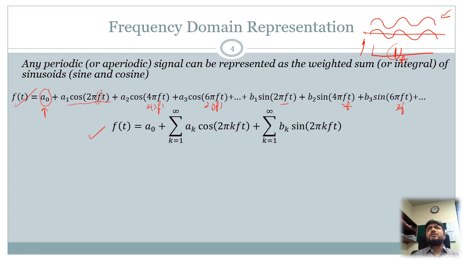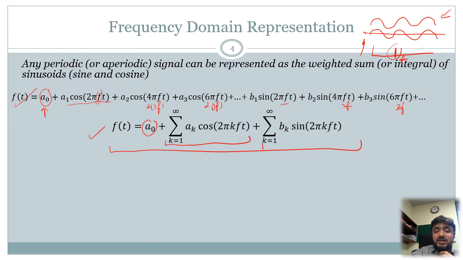एक चीज़ मैं और clear कर दूँ कि ये formula आपको बहुत सी जगहों पर बहुत से मुख्तलिफ अंदाज में लिखा हुआ नजर आएगा. इसको लिखने के कई अंदाज हैं. अगर मैं यहाँ इसको थोड़ा सा और प्रिसाइज करके लिखता तो इसके लिखने का अंदाज कुछ और होता, लेकिन I just want to give you the basic idea here. So here is the general way to represent all of this. This is a0, which is the DC component, plus the cosines and the sum of sines.